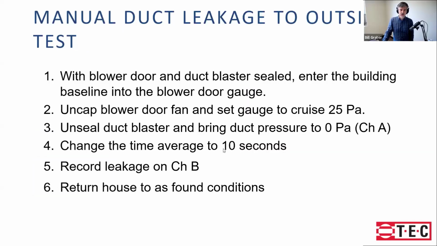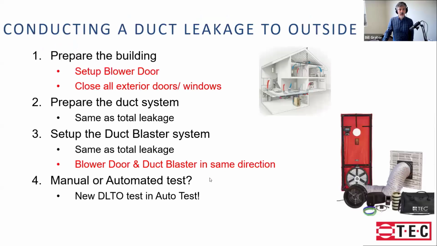Jake, one of the things that I skipped over a little bit quickly: you're saying here's how the manual test works, but we now have an automated DLTO test in Autotest. At the time we're presenting this, on June 6th, 2024, it's scheduled to come out later this month. So we're a little bit ahead of it, but be looking for it. That ability to do that cruise to 0 can capture duct leakage to outside and have a report for that. On the same system, you could do a total duct leakage and get a report for that. So two reports now available directly from Autotest.